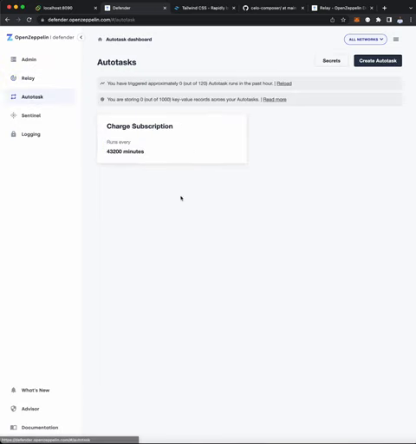And Autotask is a tool that helps us trigger actions on our smart contract periodically, depending on how we want to do it. You can also set up cron jobs on how you want actions to be called. So you'd see, for example, this is chargeSubscription. We'll be able to run it every 43,200 minutes. And guess what? It's going to link to our relayer, which again has access to our smart contract through the Admin here after we've deployed our smart contract and transferred the ownership to the relayer, such that Autotask can use our relayer to periodically call our smart contract and automatically charge our customer subscription fee every month.